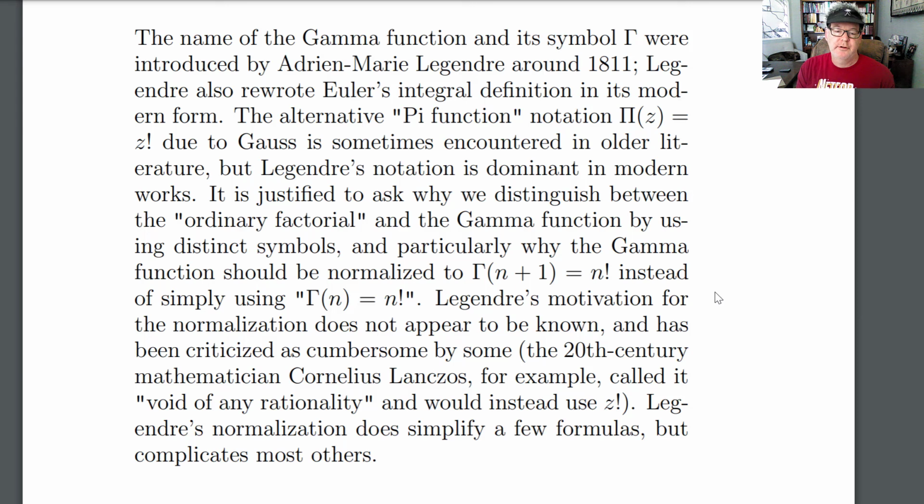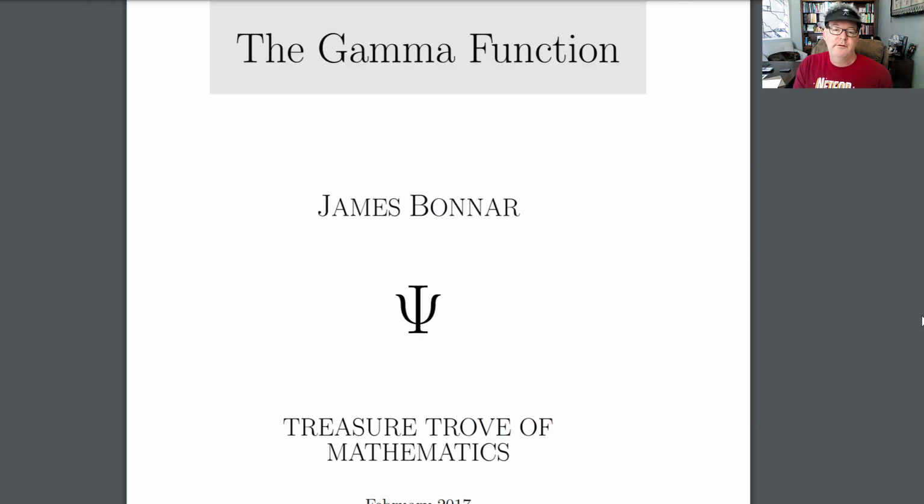Apparently Legendre named it, and I wouldn't say there's good reason for it. I don't know if we're stuck with it. It seems slightly like we're stuck with it, but Legendre's normalization does simplify a few formulas, but complicates most others. So I don't think it's worth it. This was from the book The Gamma Function by James Bonner, Treasure Trove of Mathematics.